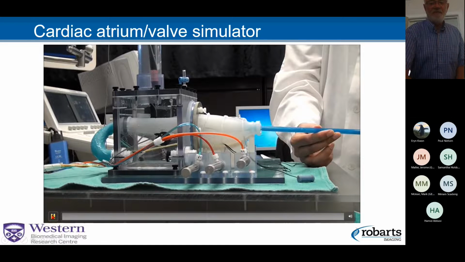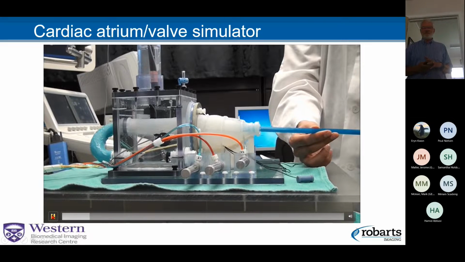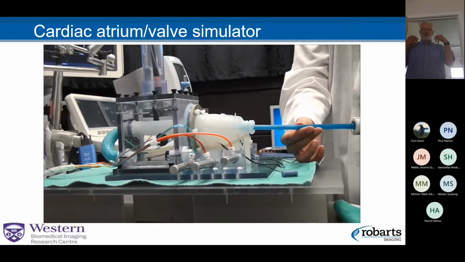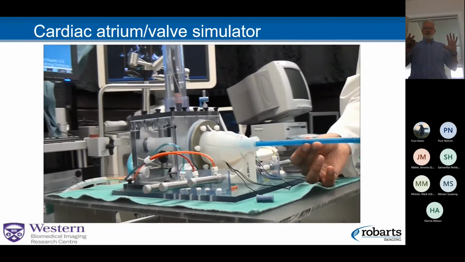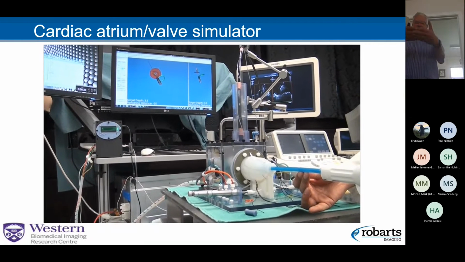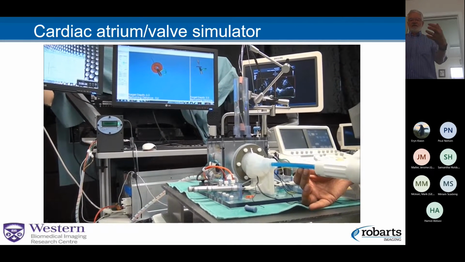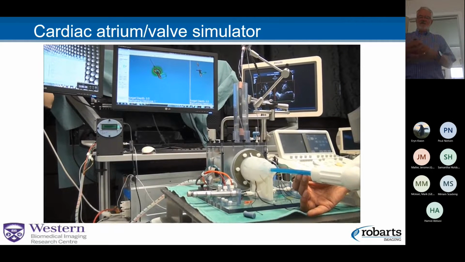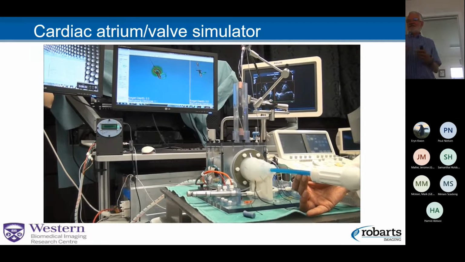We built this heart valve motion simulator, which in this version shows the left ventricle contracts. At the end of that plane is a heart valve that can either be a generic heart valve or can be a patient-specific heart valve that we've acquired from preoperative ultrasound imaging that we can then make into a very realistic heart valve made from silicone.